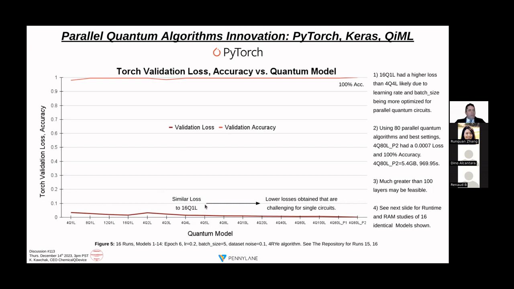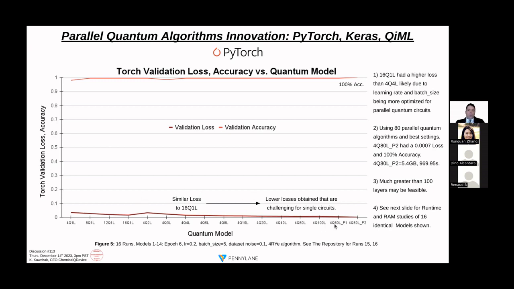So anyways, what running these algorithms in parallel allows you to do is to keep going, right? So if you look at 4 times 10, that's 40 effective qubits for classification tasks. And you see that the loss is now under the 16 qubit one, and a 4 by 10 runs a lot faster than a single 16 qubit circuit because runtime and RAM are exponential in qubits. So that's why, I mean, if you had a good system, you could do 12 qubit in parallel. If you have a really good system, 16 qubit in parallel, but I'll show you in the next slide that it's more linear.